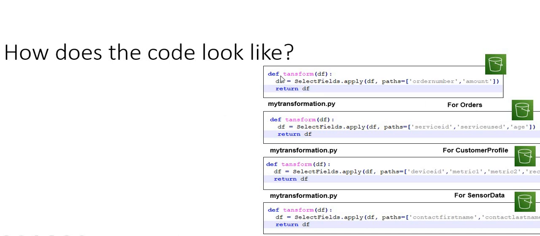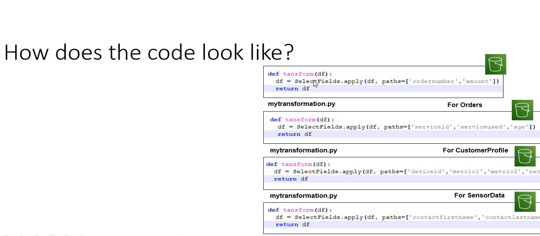Then they should have the same function name. Like in this case, my function name is transform. So I create a transform function where I pass a data frame as an input. And in this transform function, you can perform any kind of transformation you want on this data frame. Right now in this example, you can see I'm simply selecting some fields. But you can do chaining of your transformations.